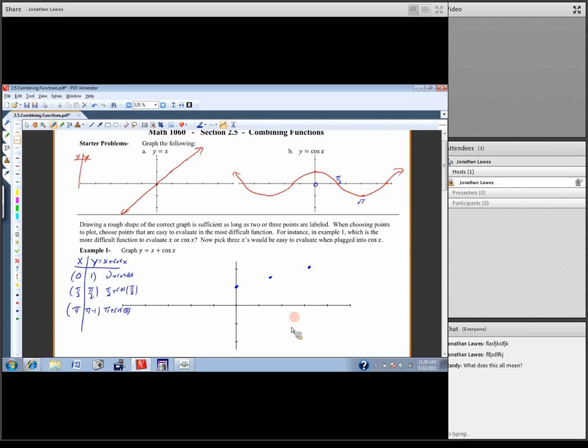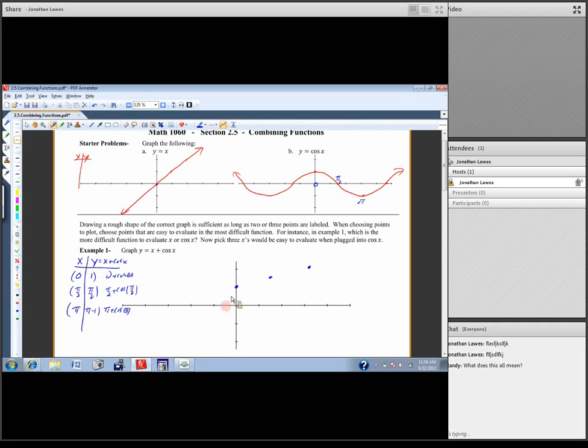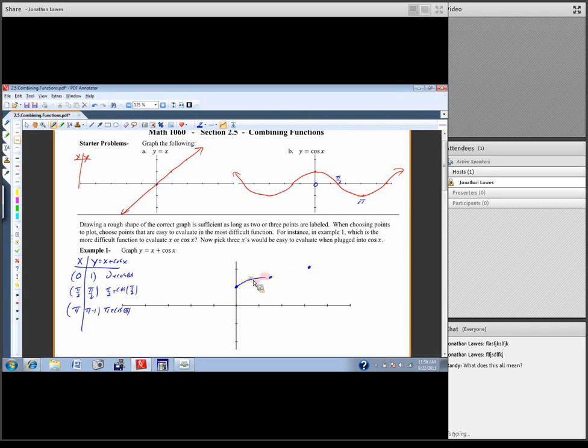Okay, now, this has got some sort of curve to it, some sort of wave to it, so it looks something like this. And this part goes over here, something like that. Now, what I want you to take note of is, if we drew kind of like a center line to this, it would look something like that. Now that's not perfect, but you can see it kind of looks like the line that we had up here for y equals x, and it's got this cosine curve added to it. So we've got a line here and a wave here, so we get a wavy line.